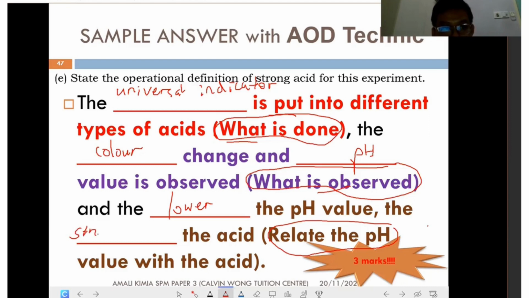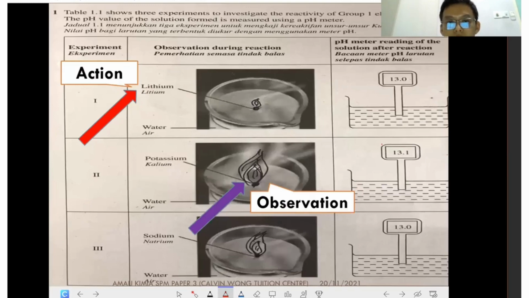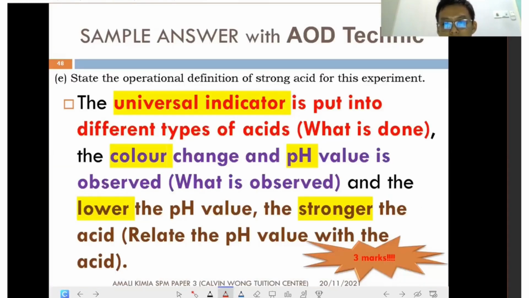Very good, Apun. So you see, no problem. So even though your answer is quite long, you need to take time to write, but very safe. Everything inside. Because apa kamu buat, apa yang kamu dapat, semua ada. So you can score one. Sure, you can score one. So you see, all the answers same with my answer. Well done. Thank you, Apun.